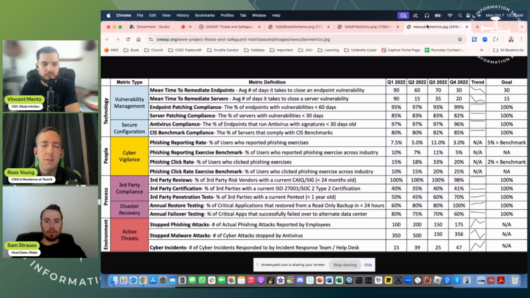So when I was watching and exploiting a lot of places, I said, what are the highest likelihood of attacks? Well, it was someone who had an internet facing server that was vulnerable. Okay, I'm going to focus on patching those. And that could be because maybe it's unpatched or maybe it's misconfigured. And so I call those vuln management and secure configurations. And then what's the second most common way, and maybe even the most common way, is people clicking phishing attacks. Well, I want some metric around my phishing program.